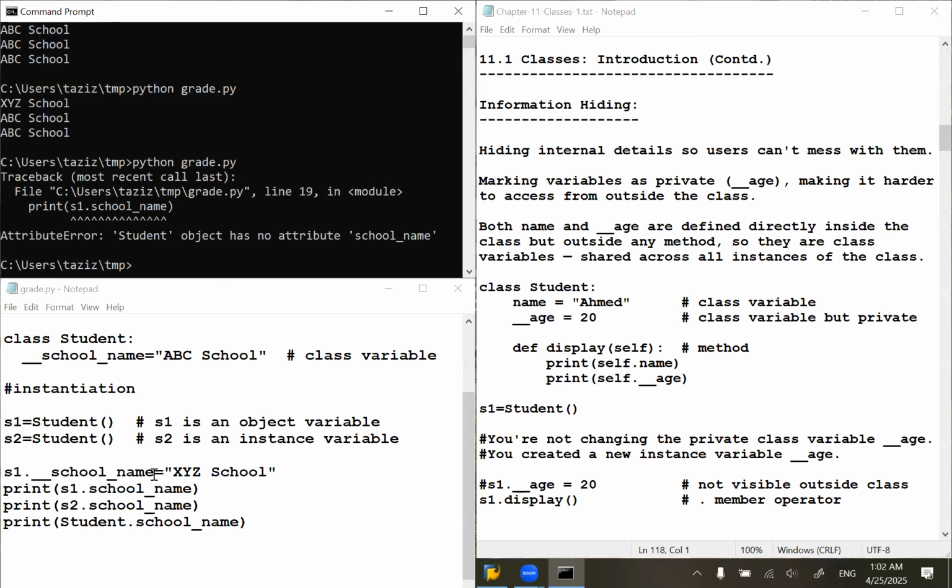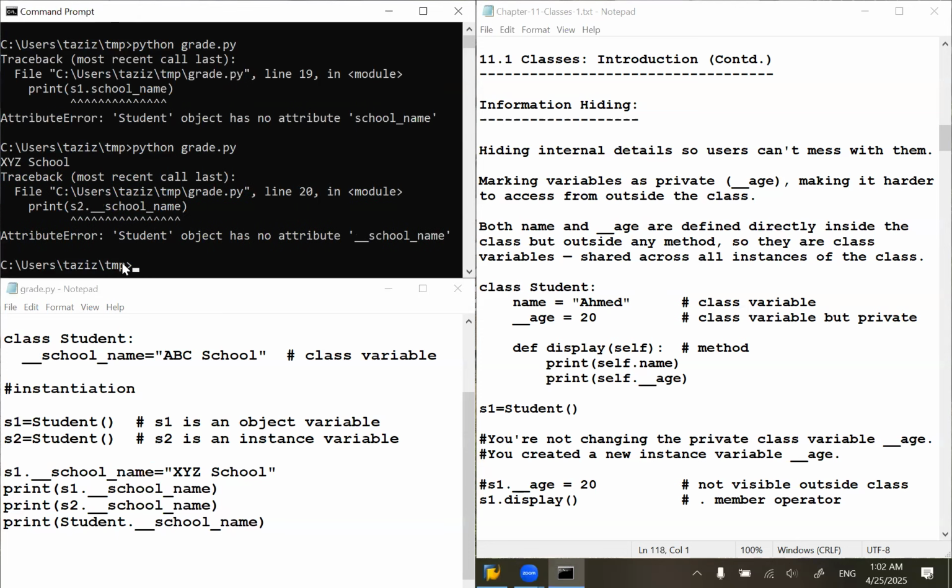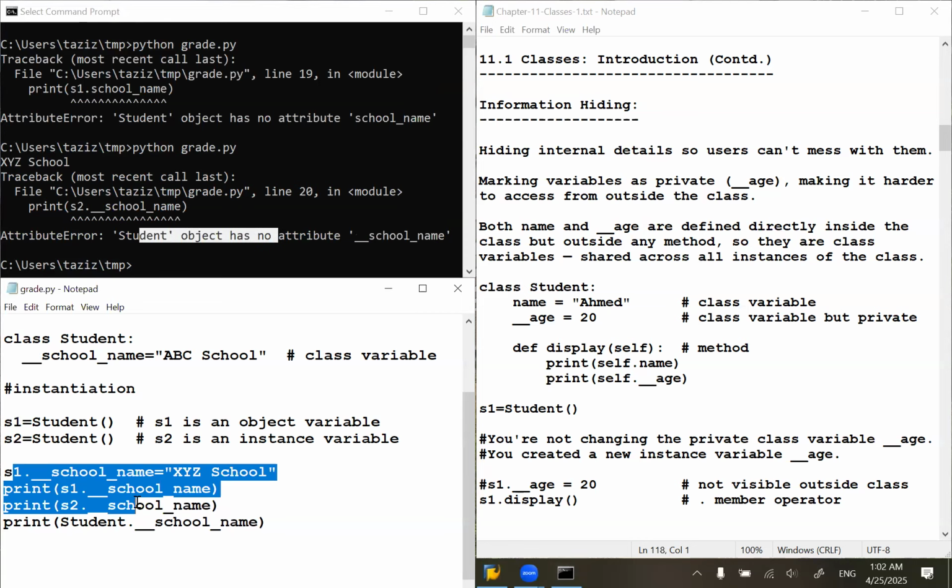So you see that we got an error message. S1 dot school name, it says this is hidden. Okay, we can try this one, and we can try this one. There you go. No attribute. He cannot see outside the class. Okay, so this is not possible.